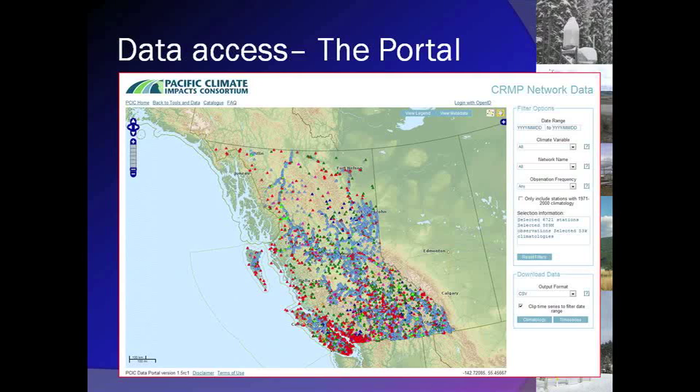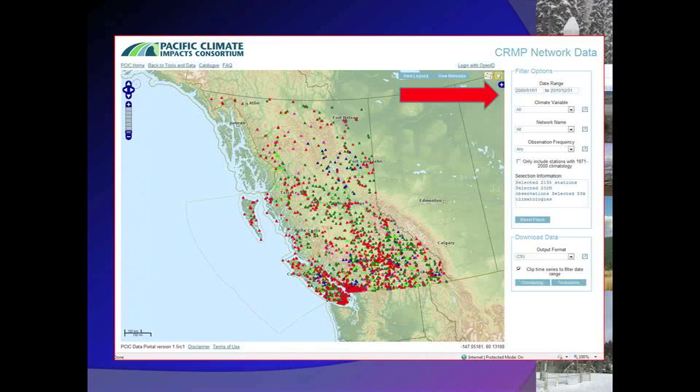We have a portal, and this is probably the first thing that's been done in Canada with respect to this. I don't know what the state is down in the US. So we have a portal that's available. We can get data from 1880, which is when our data collection processes actually started, up to present, or up to about, now it's 2011. We still have to upload the next two years of data into that.